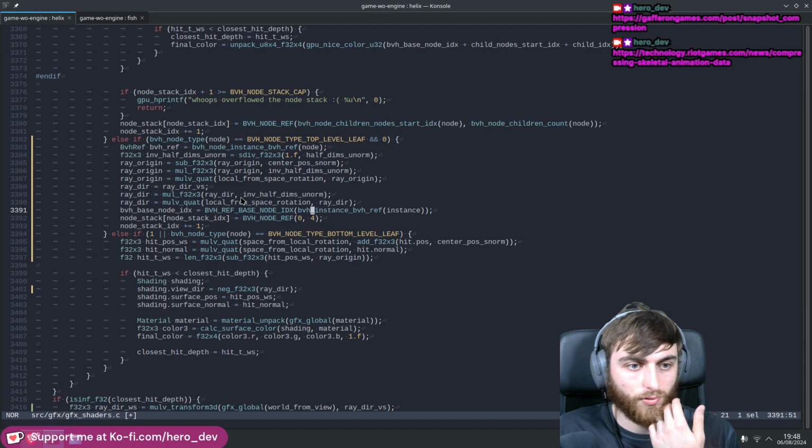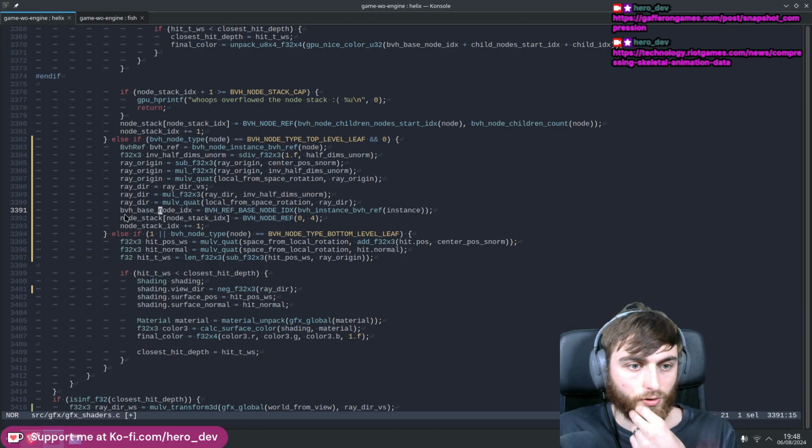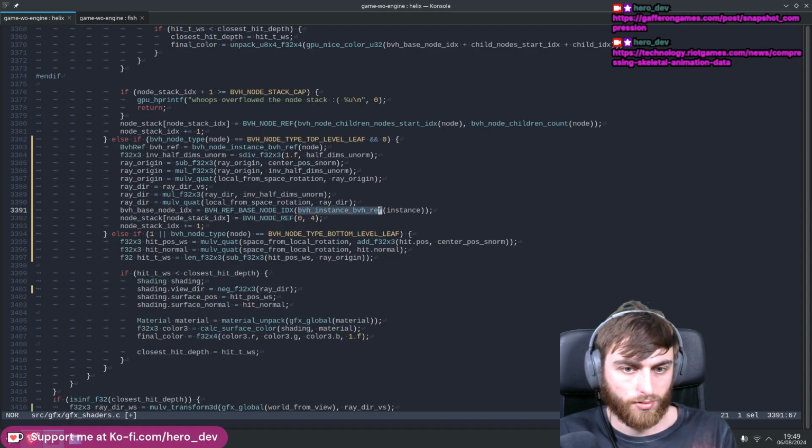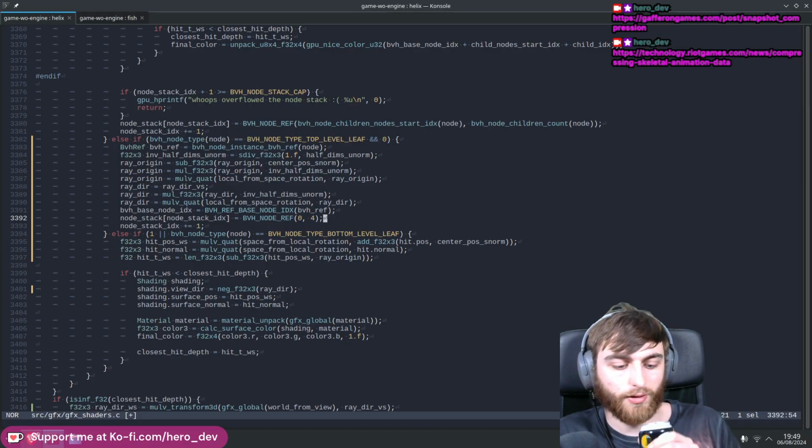Good, so it rotates the origin and the direction. So we get the base BVH node index from the BVH ref, which goes into here. And then we push it on the stack, the root node, or root nodes, on the stack.